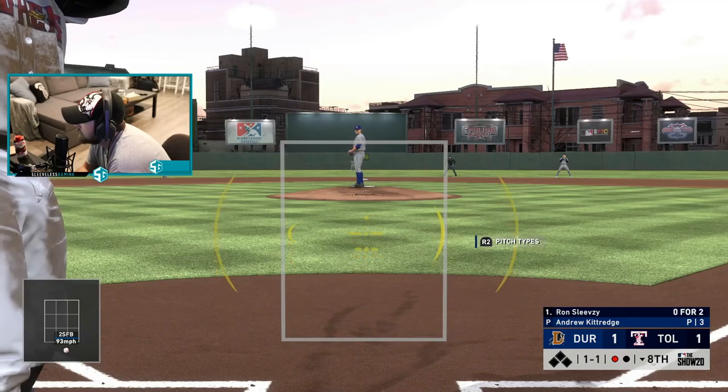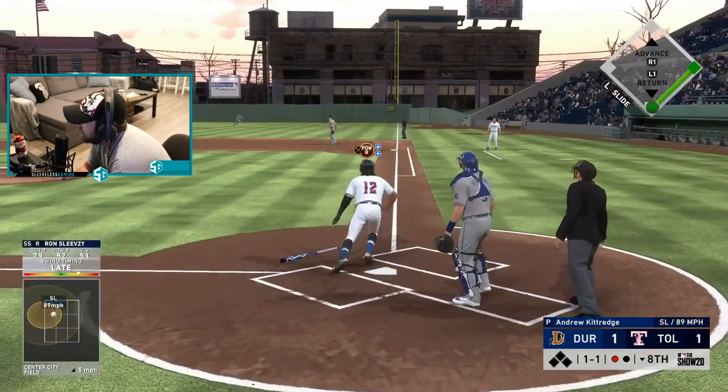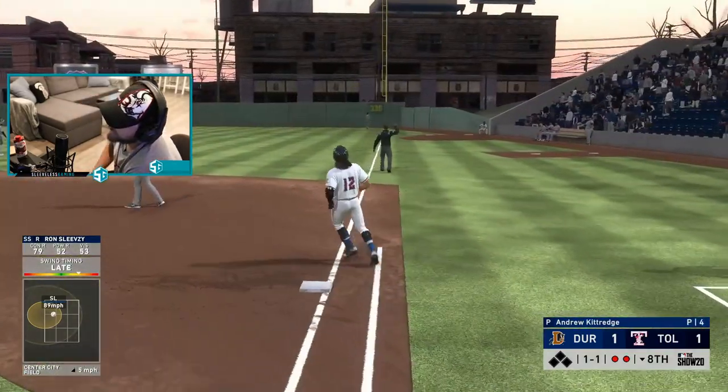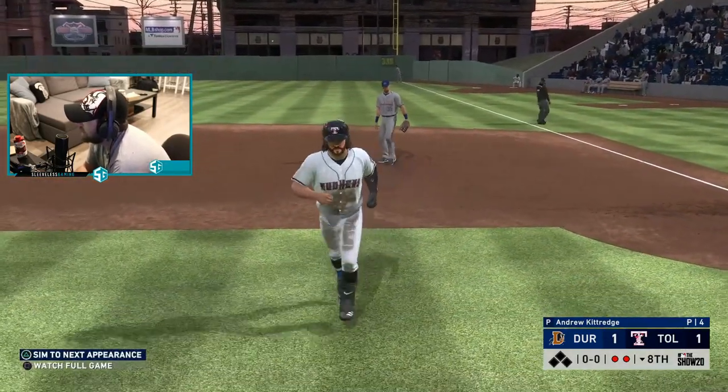Let's look at that fastball. The 1-1. That ain't it. Fly ball, not particularly deep. Right fielder is on the run. Power is going to be a struggle in Triple A. For sure, we are going to have to work on that.